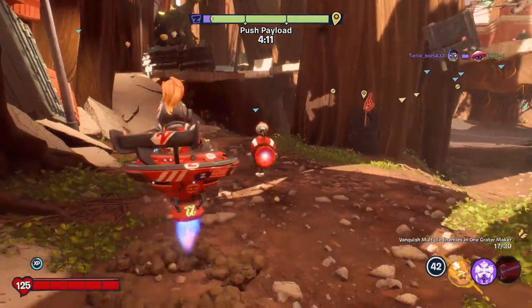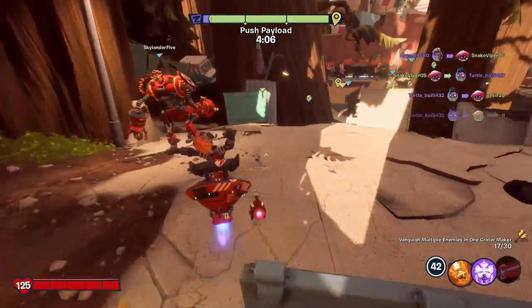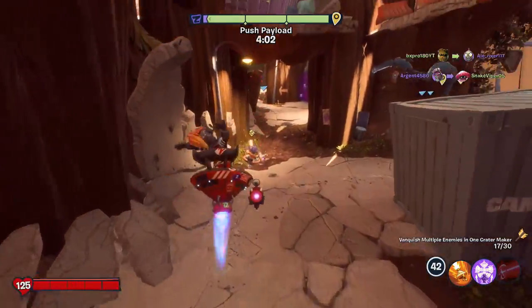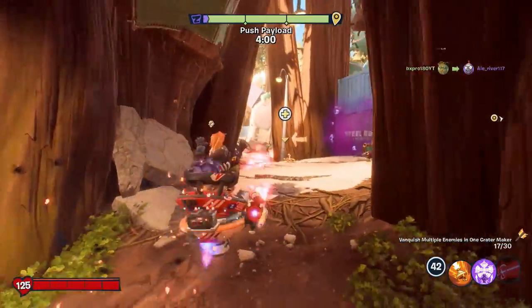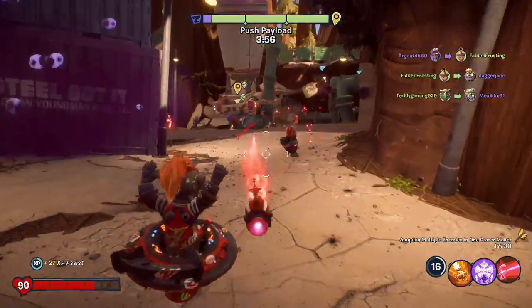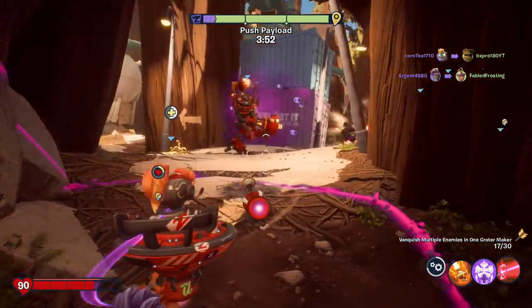So what is next? Looks like our payload is still not doing so well. We have a repeat of the previous point we just did. Come on, come on. I can't let you get away. Somebody got you. And I got the assist, but I don't need to worry about that anymore.